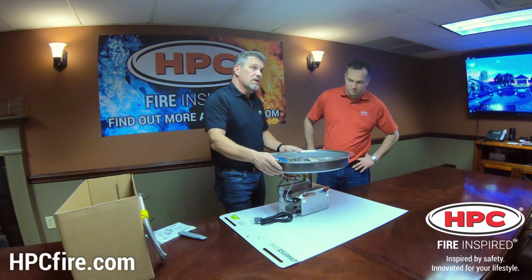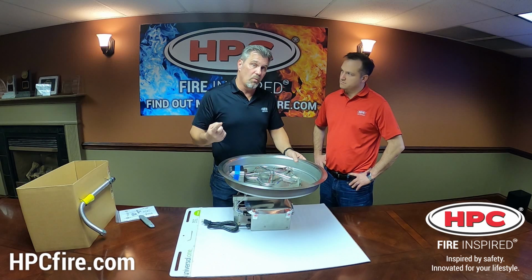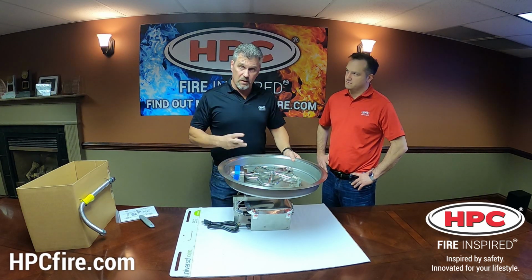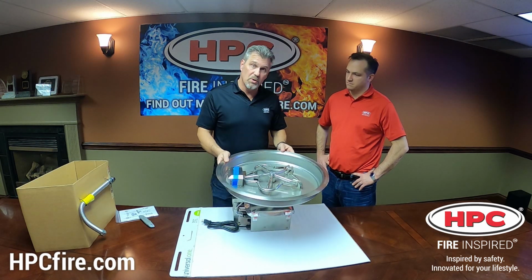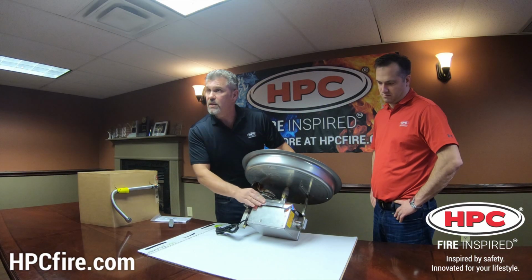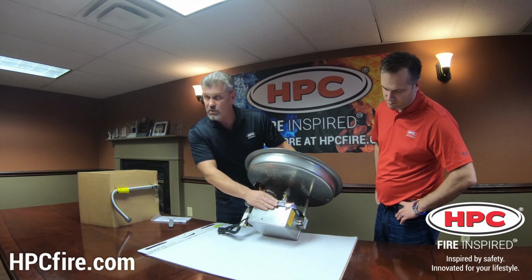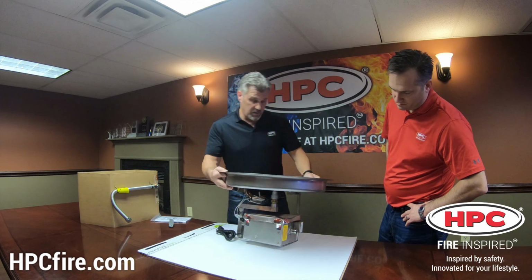This unit here is an electronic ignition on-off unit, so that means it can be controlled either by a wall switch, remote control, or even a whole house system. So if you got a control system that's running everything else in your house, this will hook to it as well. Another important aspect is this insulation piece. It's important to keep that on there. Fire pits obviously run hot. That's just to make sure that the controls all stay cool underneath the unit.